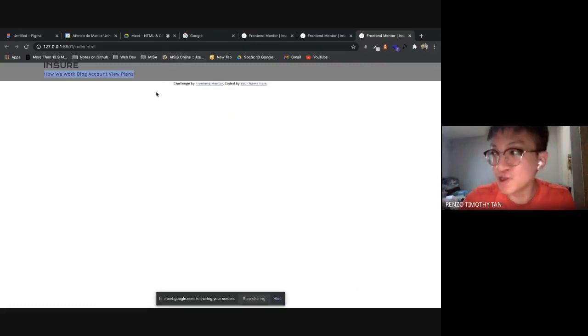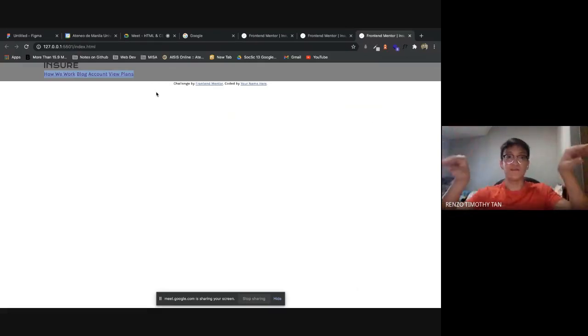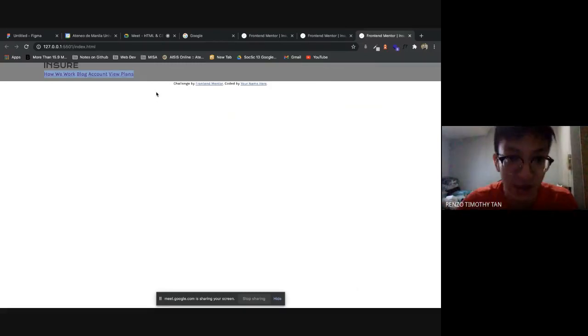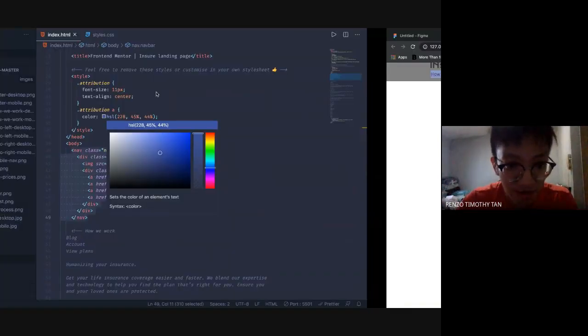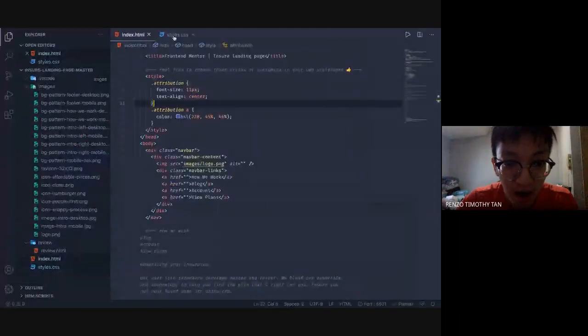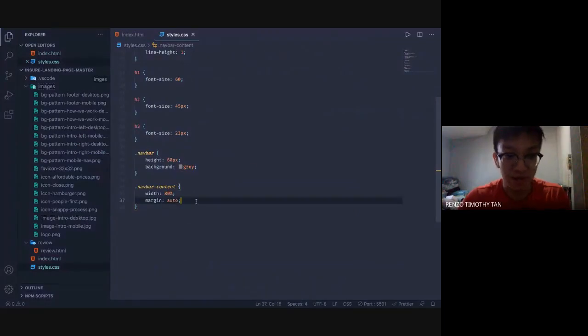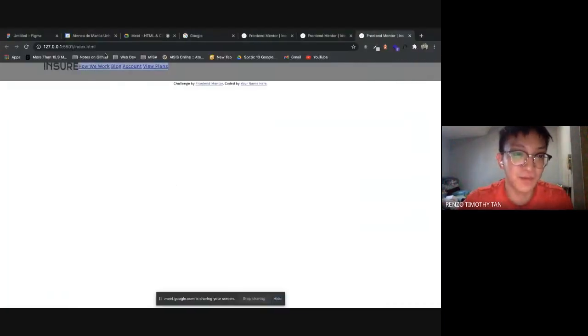So as mentioned earlier, what we can do is use display flex so that they go beside each other and then be able to flexibly move the two of these elements. So for example, in the navbar content, we can do display flex, so the child elements get repositioned beside each other.